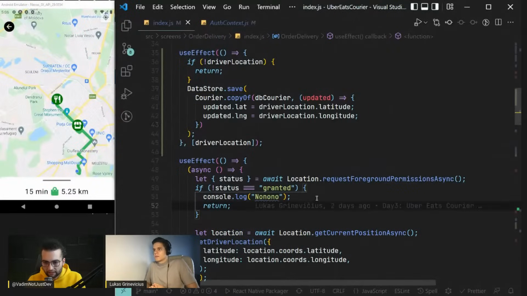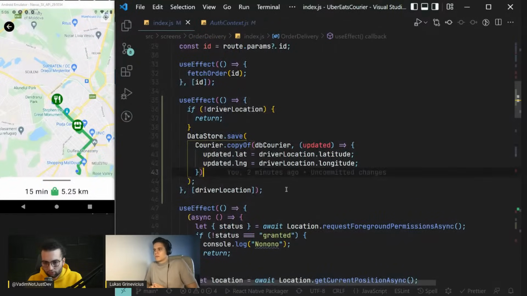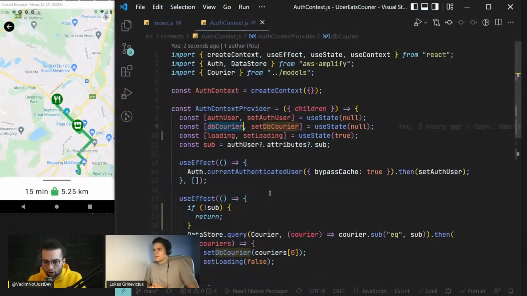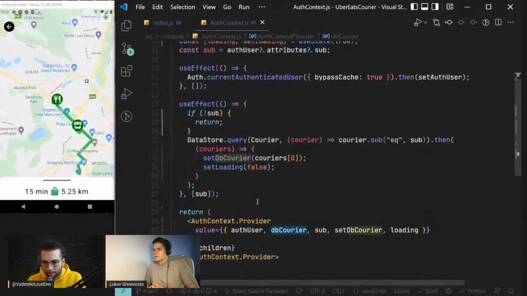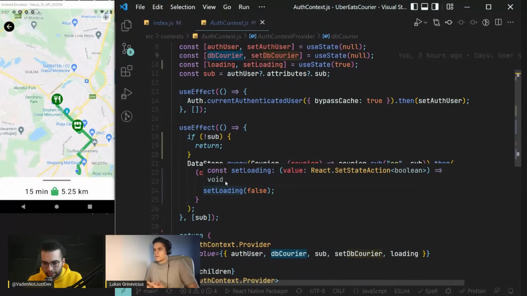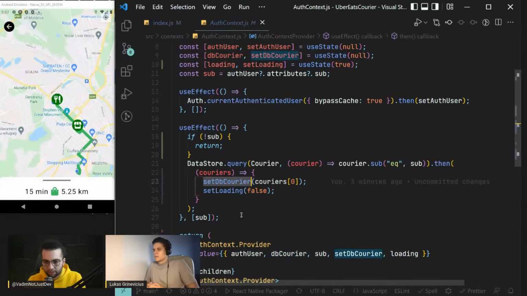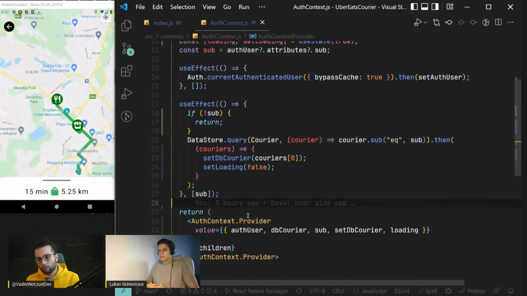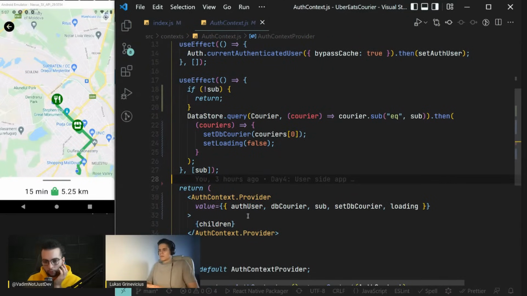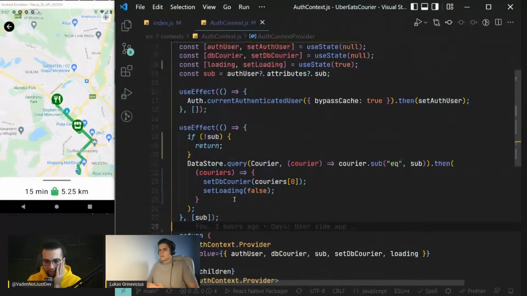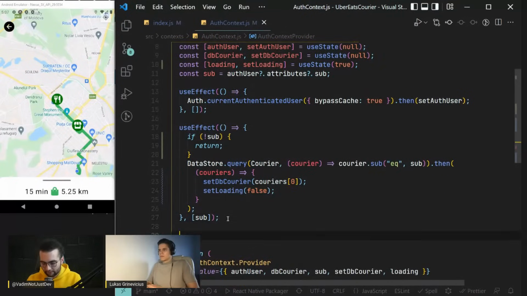That means that inside our auth context, when we actually query the database courier, we need to update to this one. But for that, let's extract the logic into the fetch.